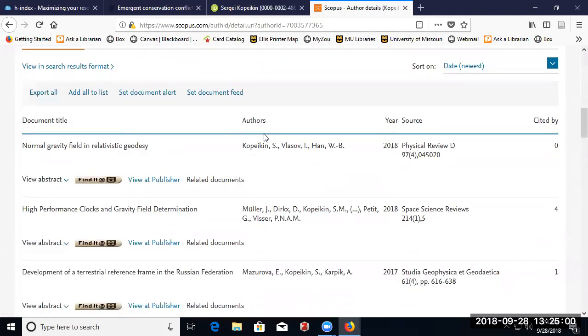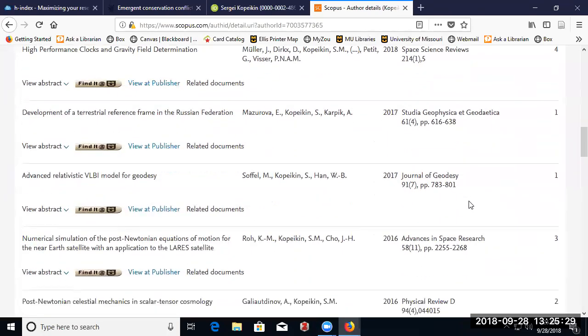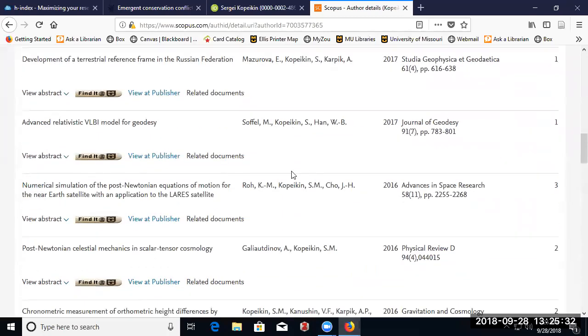And by alternative metrics, they really mean how many times your article has been viewed, maybe how many times it's been tweeted, mentioned in social media, mentioned in the news. It's all the different uses of the article besides just the traditional, somebody cited your article in their research. So it's a growing area. Altmetrics, I don't even think it's 10 years old. But Scopus has a component of that, and I'll show you that.